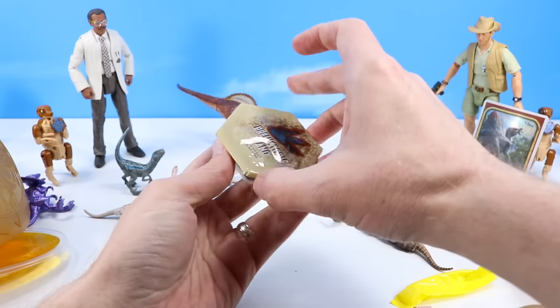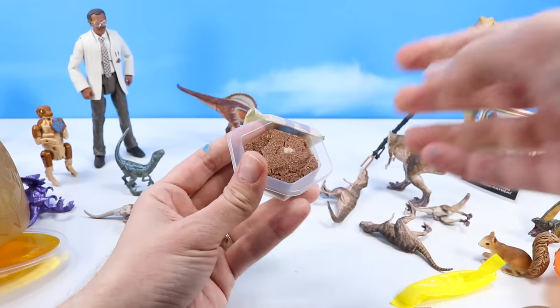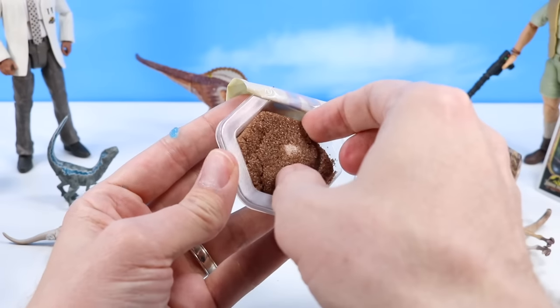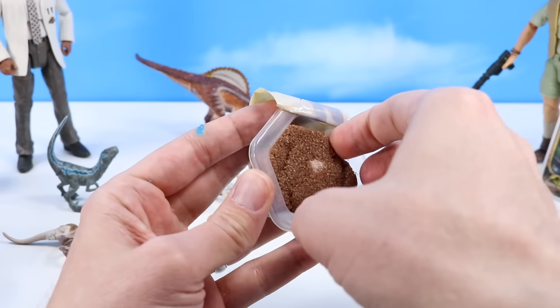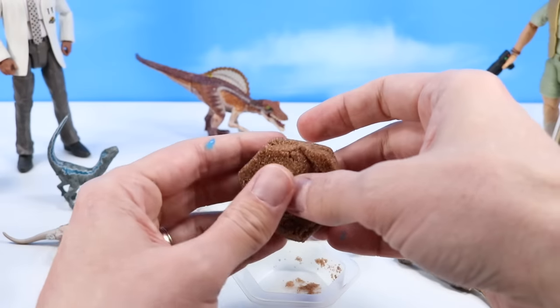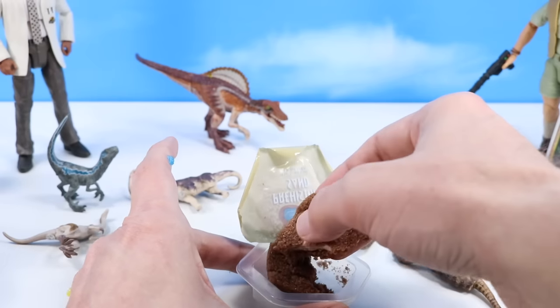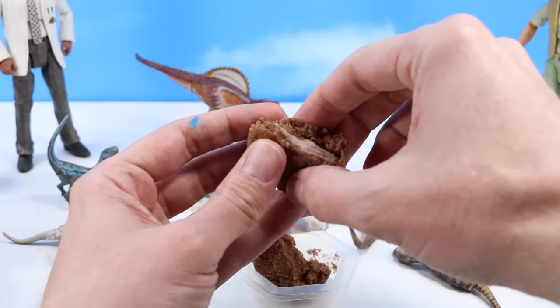And our prehistoric sand, my favorite part. One of these days, deep within the Squirrel Stampede archives, I still have a T-Rex dig kit. I would love to go through that. It has just always been bumped. And one of these days, I'm gonna dig that Rex out and find whatever is in there.